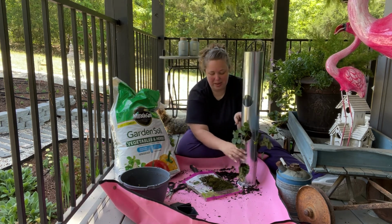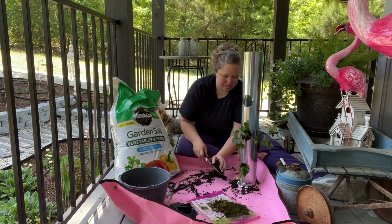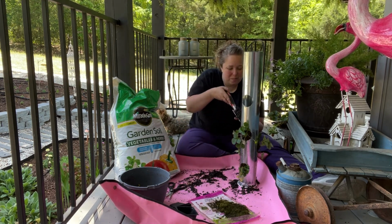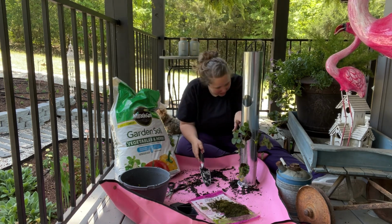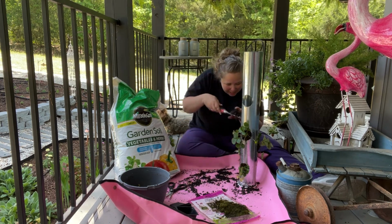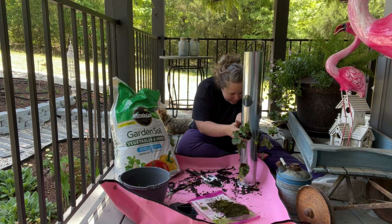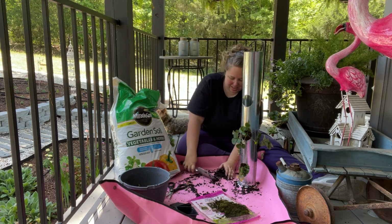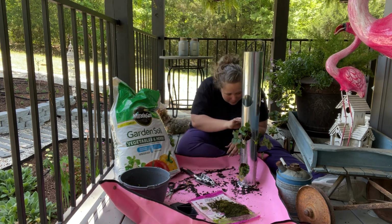Also, between Mom doing this project and watching Laura do this project, this is going great for me. Got all my ducks in a row. I've learned from Laura's mistakes. I've learned from Mom's mistakes. This is going swimmingly. Hopefully, I won't have any problems with mine. They'll just be happy little strawberries.